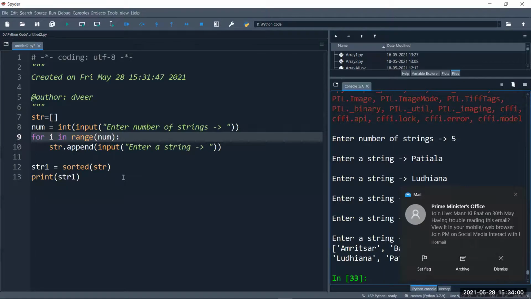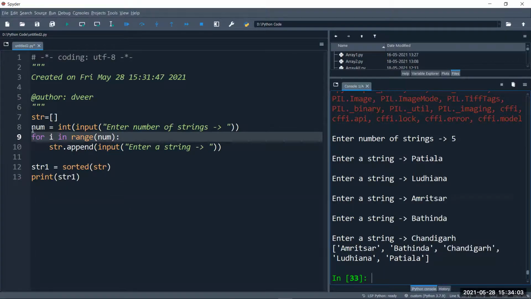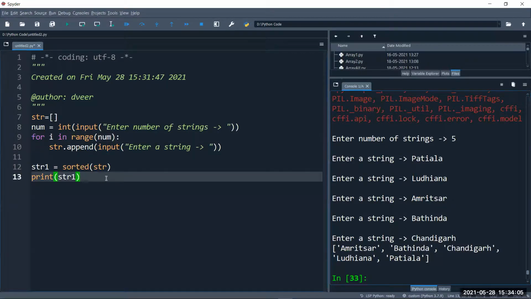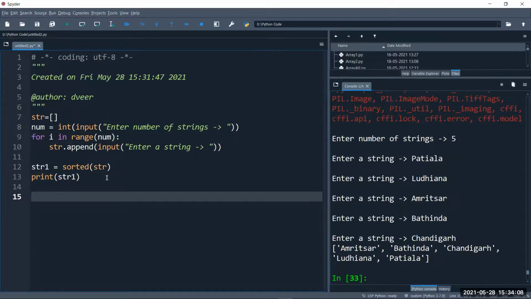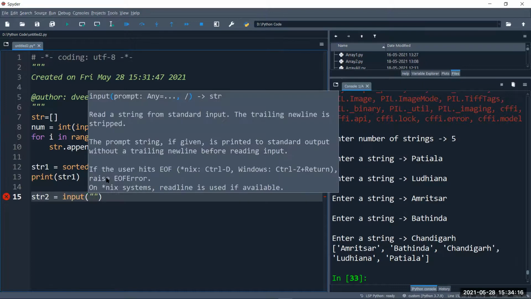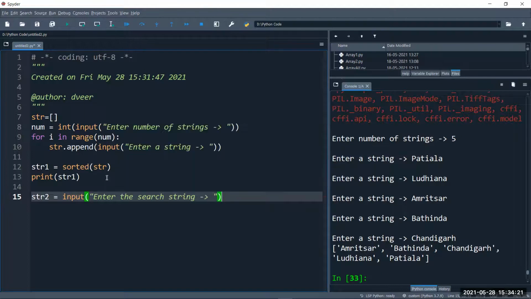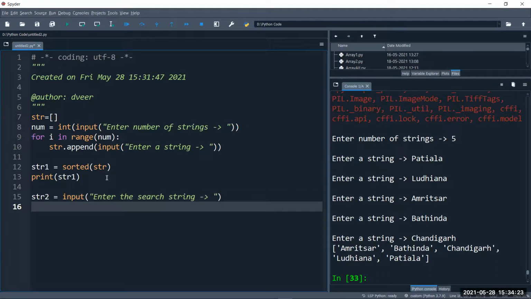Okay. Let's continue with this, and here we'll write str2 is equal to input, enter the search string or the string which is to be searched. And suppose we want to search multiple instances, then we'll declare a Boolean variable flag.